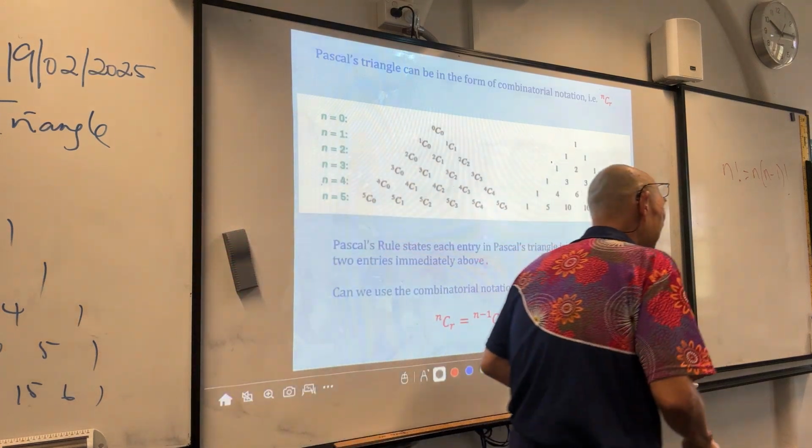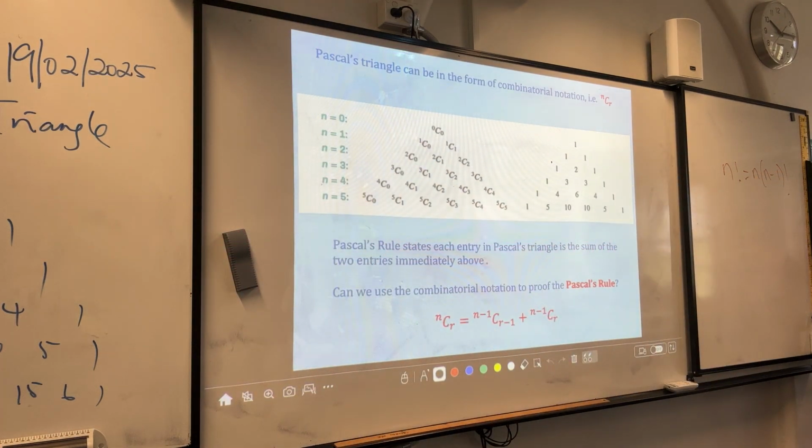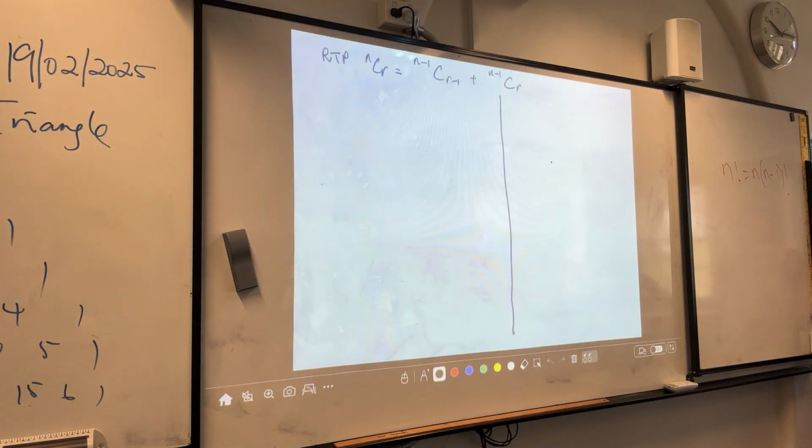Okay, I've written my solution out. There are many ways of doing it. Everyone would probably have a slightly different way of doing it, but you will end up with the same result. You can start off with the right hand side or you can start off with the left hand side. I actually started off with the left hand side.